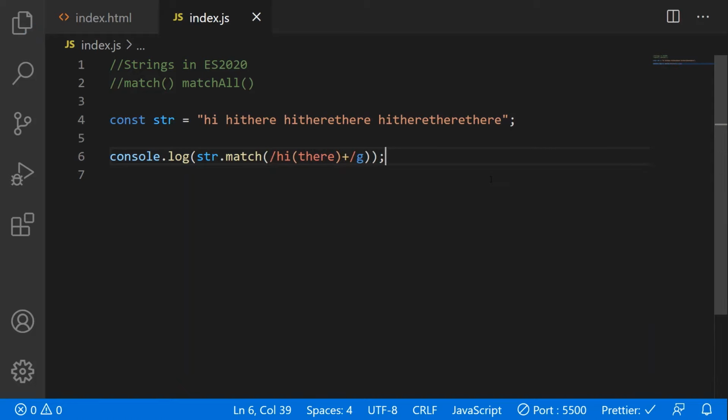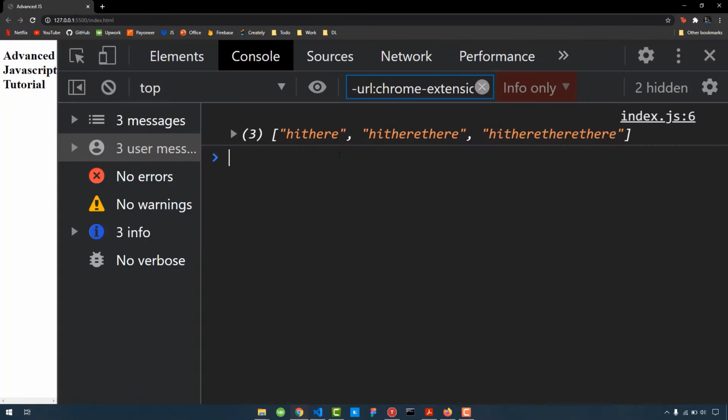Now, we don't really need to get into much detail of this because we might not use it so often, but this is basically like a string. What I'm doing here is I'm looking for hi, and then I'm repetitively looking for wherever it's used. So basically, I want this, this, this, and this. No matter how many times this is used, I want it returned to me. And I'm going to do that. I'll go into our browser. If we hit reload, actually I don't even need to hit that.